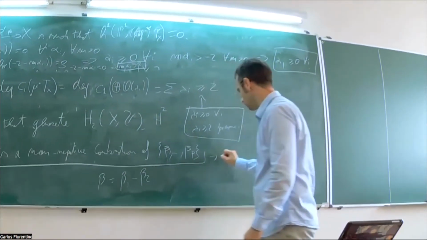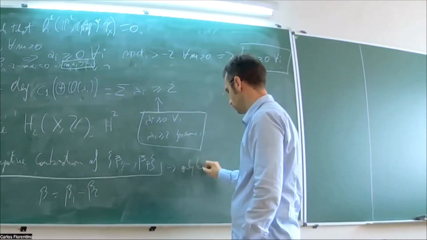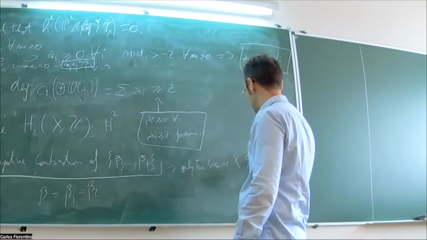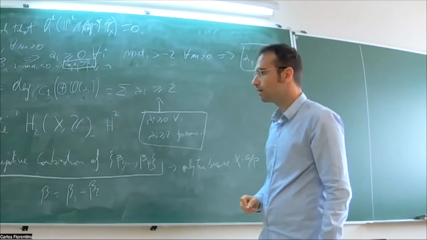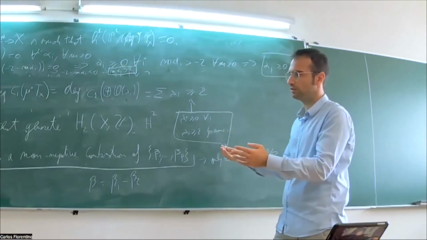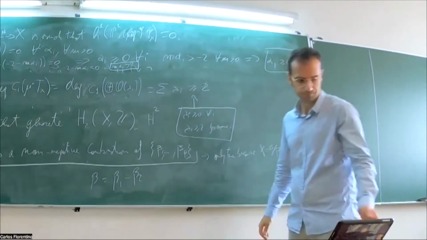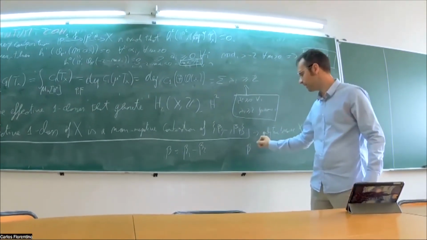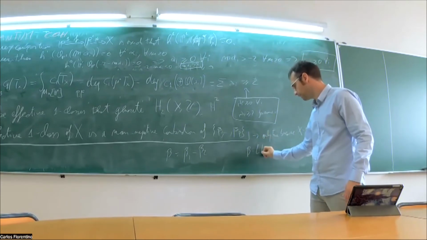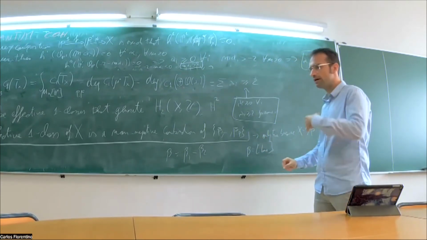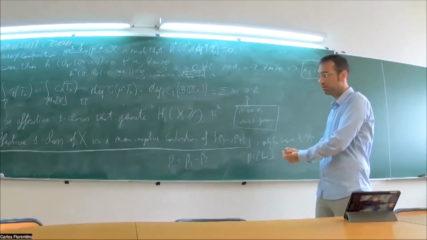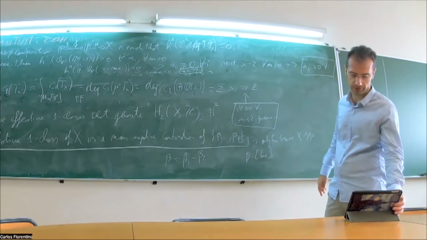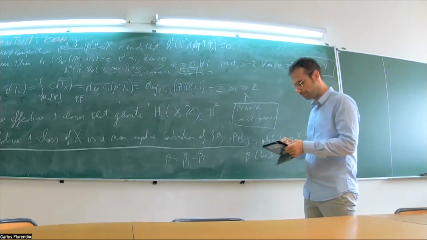So this is only because X is this one. And if you take the blow-up of the projective space, this is not true anymore. For example, in the projective space, we have a unique class that is the class of a line. And every effective one-cycle is homologically equivalent to a multiple of this cycle. Okay.